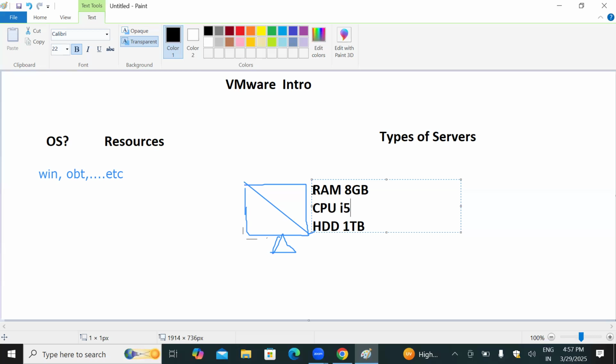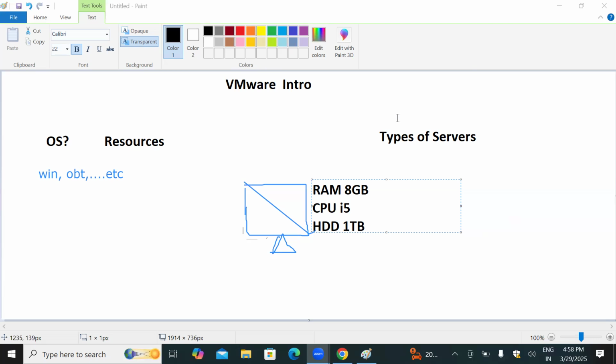Computer cannot understand human language, guys. So there should be a mediator between human and computer. Computer always understands computer language, that is called binary language. So someone should be there who can convert our language into computer language, that is called binary language. So the operating system is the main mediator between human and computer. He is the main guy who will take human inputs, work with computer resources, and help us show the output. I hope you guys understood what is an operating system. Clear? Yeah, yeah, we got it.